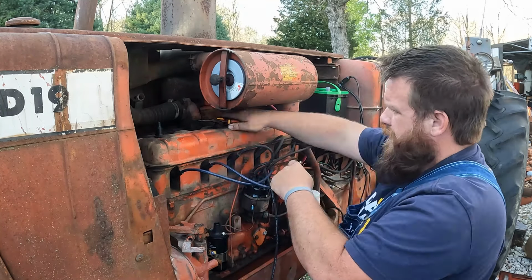Okay. We can definitely put a socket and ratchet down there. So, all right, I'm gonna go get some tools and I'll be right back. All right, guys. Thought I'd bring it with me. I did. Right here.